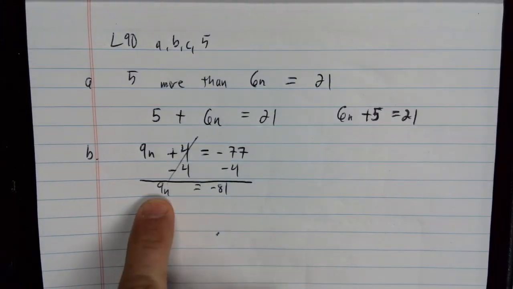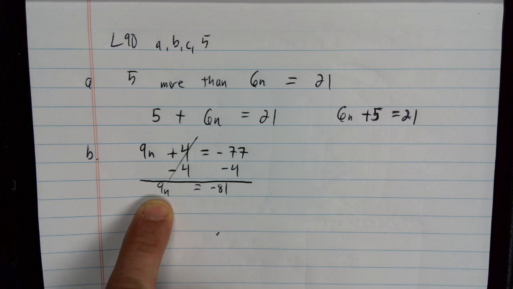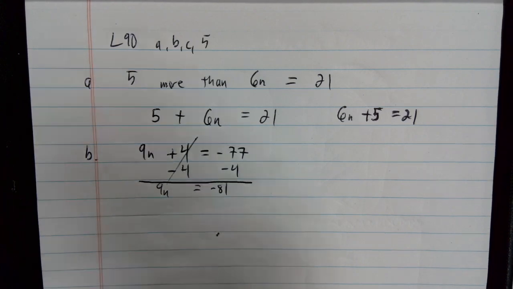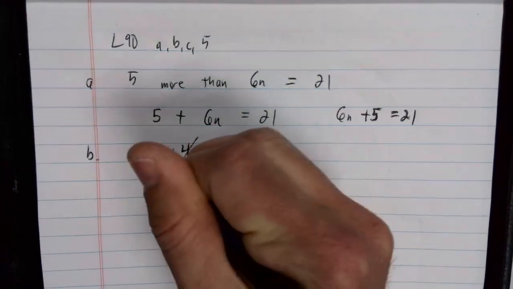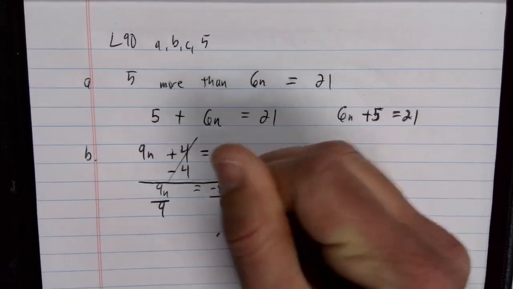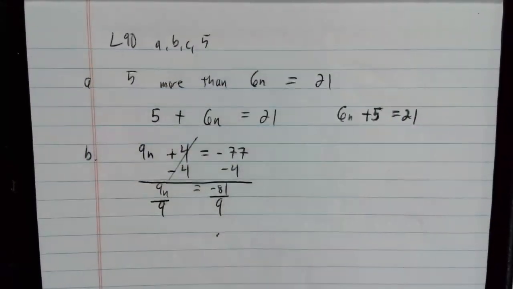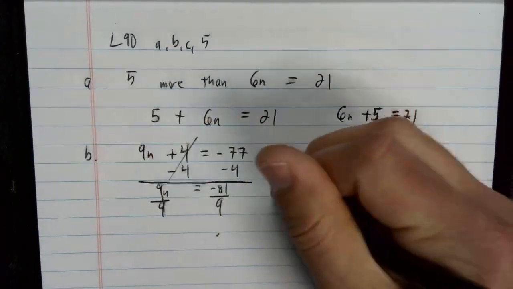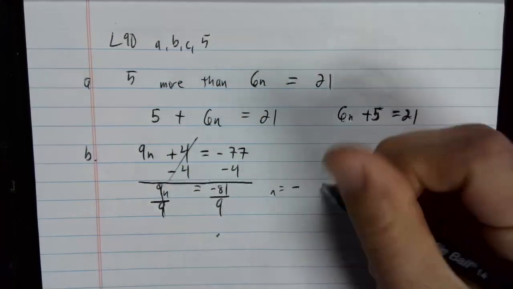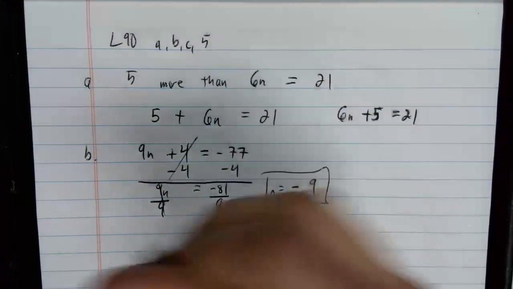Now I'm going to deal with the 9. What role is the 9 playing? Divide it by negative 9, because it's negative 81. What's the name for what the 9 is doing right now? Coefficient. It's a coefficient. Luke, on the money. So I'm going to divide, because a coefficient is multiplying. I'm going to divide on both sides. That's fair, right? N equals negative 9. You did it.